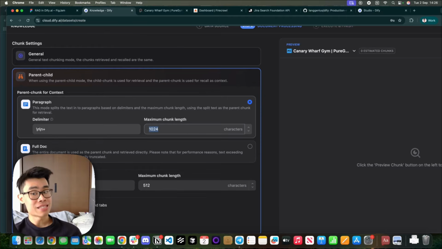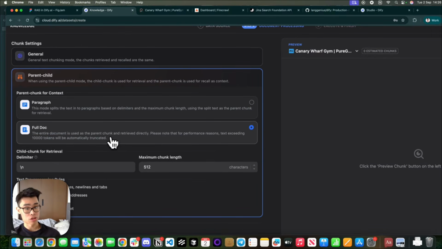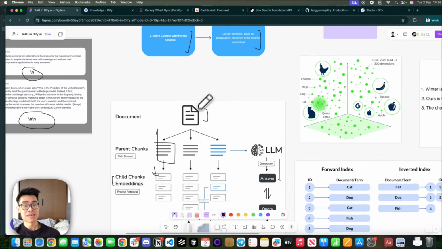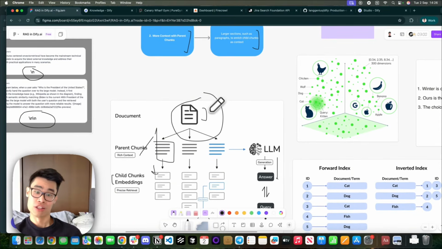Or if you want, you can use the entire document as the parent chunk and retrieve directly. That means in our example, rather than using paragraphs, the entire document will be used to provide context. The advantage is it's going to have a lot of information. The disadvantage is if paragraph 1 is talking about, let's say, apples, and paragraph 2 is talking about birds, you can see how paragraph 2 is completely irrelevant to paragraph 1.